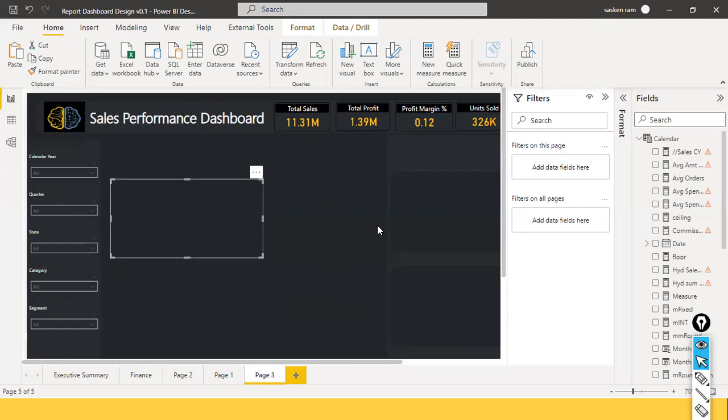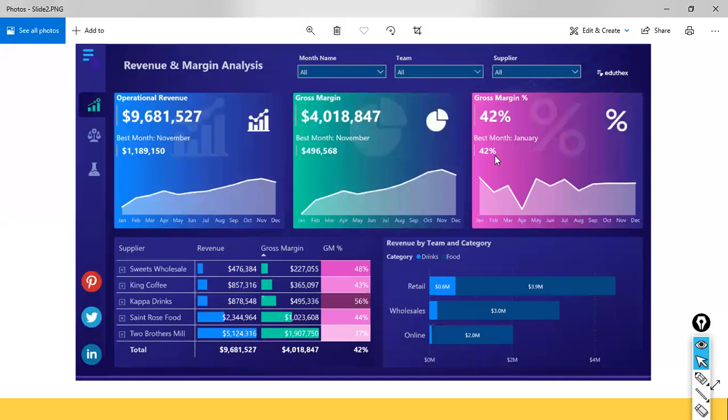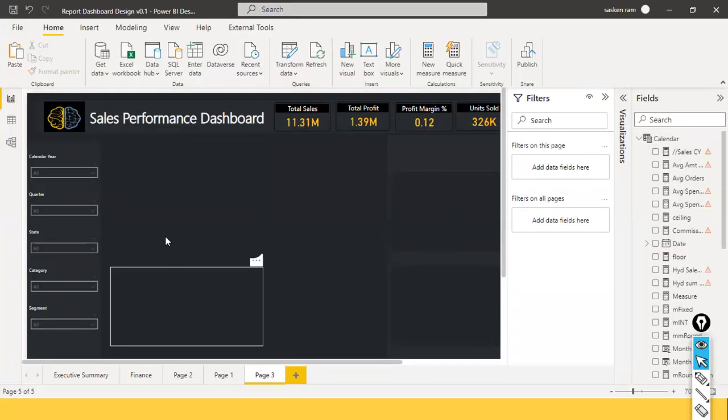See, I was talking about the template, isn't it? This template. Once they give the template, it will be like this. The box and the dabba kind of thing will be there, blank kind of thing. Simply drag and drop the visual on top of this dabba. That's all. The boxes.